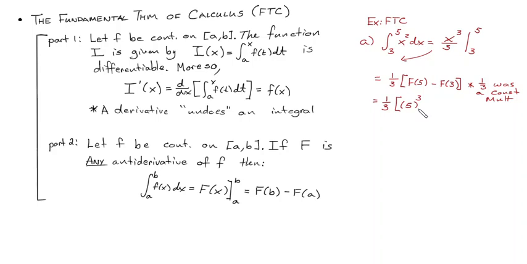So do that. What's 25? That's 125. Well, let's just write it first. Minus, what's the next one going to be? 3 cubed. So x squared is little f of x. I'm sorry? X squared is little f of x. Yep, this is f. X cubed over 3, this big F is the antiderivative. So we plug that into the antiderivative.